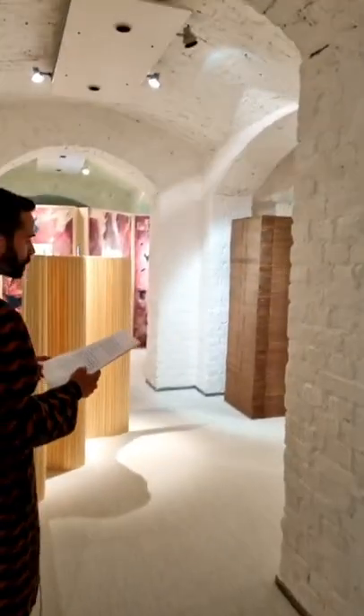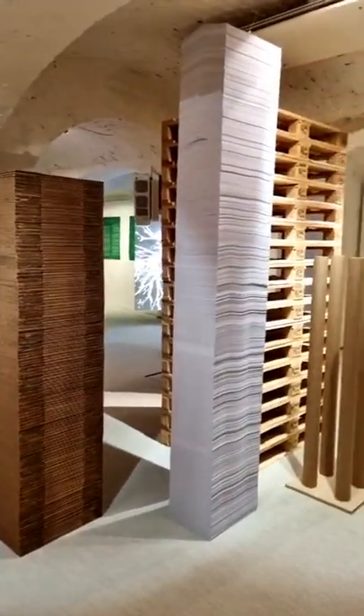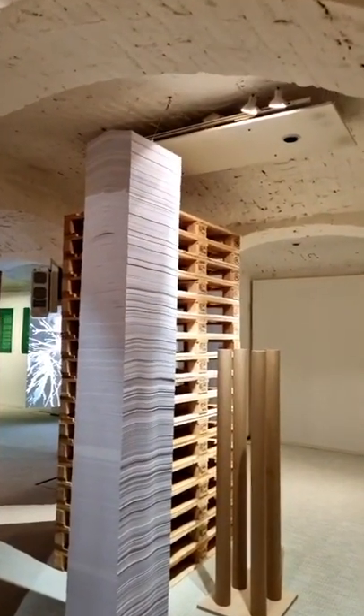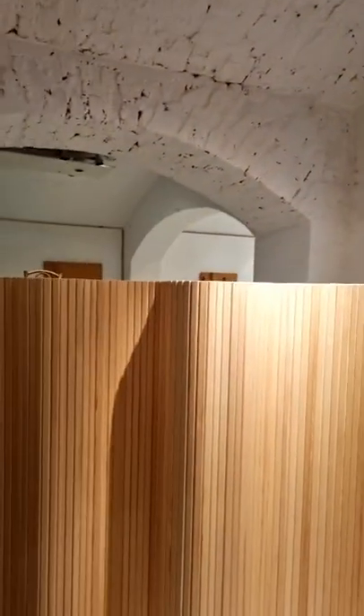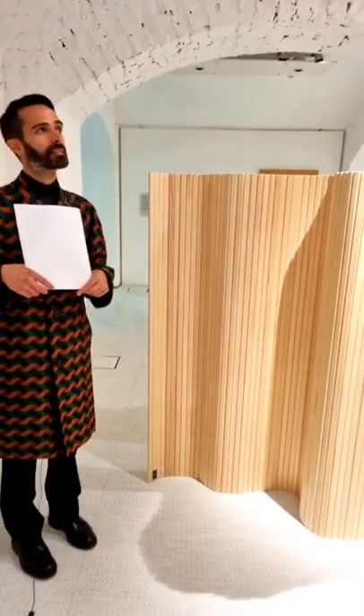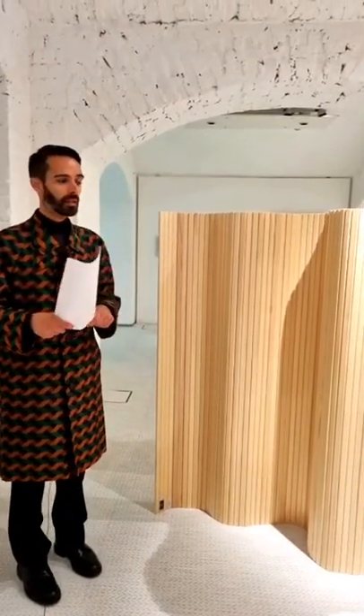Going almost to the opposite, we have a work called 52 Years. It is composed of very throwaway materials — paper, cardboard, and pallets — alongside a very sturdy and important Artek piece. 52 years refers to the fact that one specific pine in Finland would take 52 years to absorb the CO2 contained in this object. The majority of these objects are packaging — materials usually thrown away after one use. It is also a comment on how the paper industry should change, moving from production of throwaway materials to much more long-lasting applications.